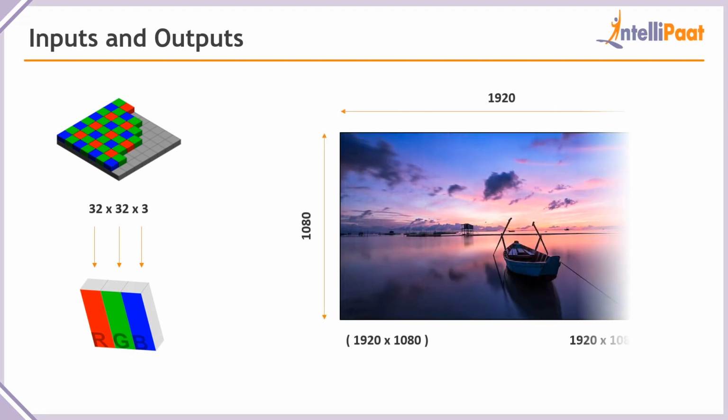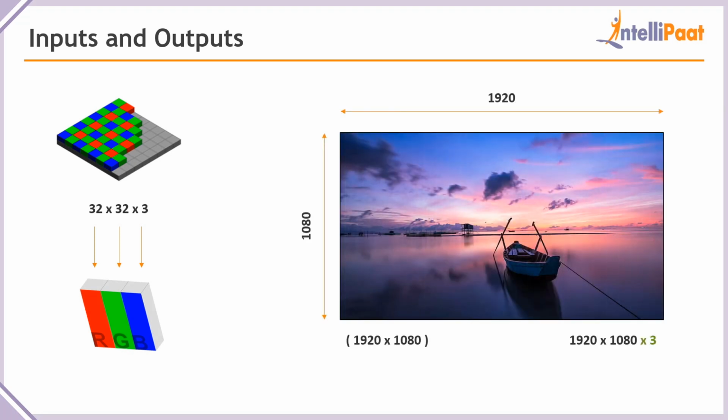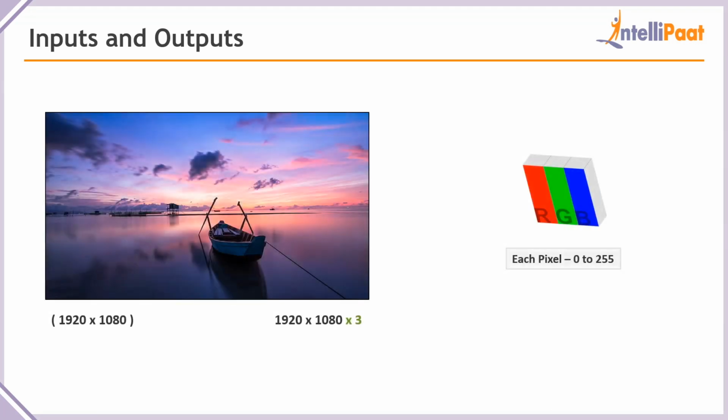Now, to further elaborate on this, here is a beautiful look at a sunset. As you can see, the width of the image is 1080 pixels. Pretty much the length of the picture is 1920 pixels. So the image definition becomes 1920 cross 1080 pixels, right? Now, the number of RGB channel values that are present is 1920 into 1080 multiplied by 3, because there are 3 channels, one for the red, one for the green, and one for the blue. I hope I was very clear in making you understand what this means.